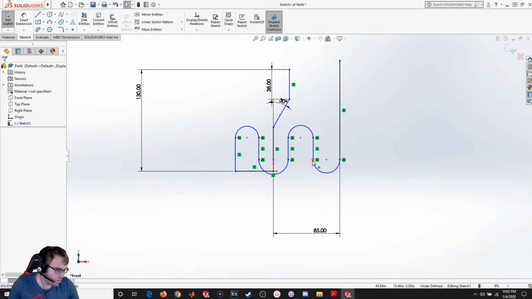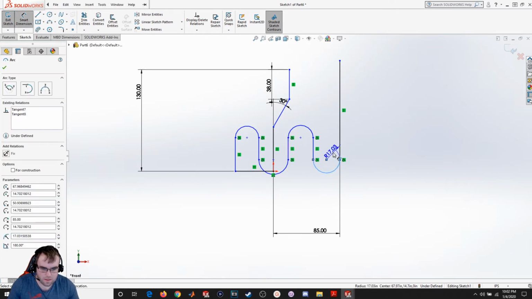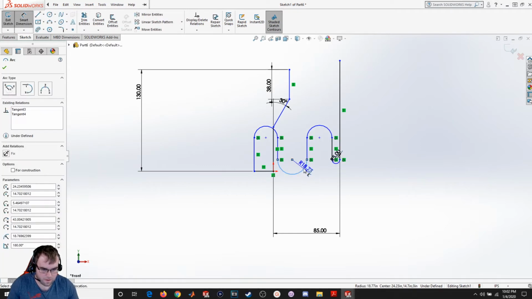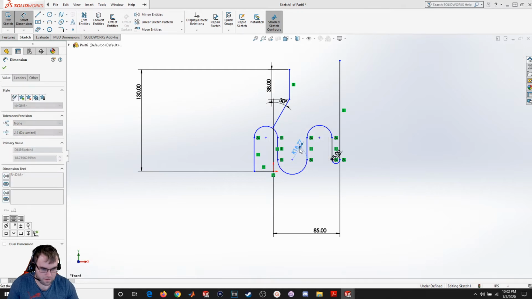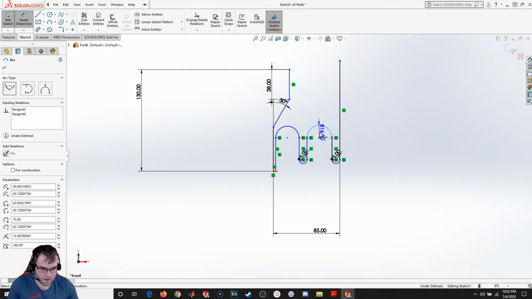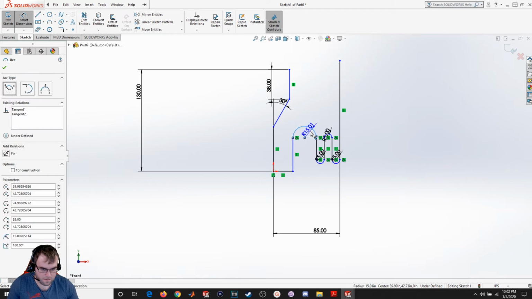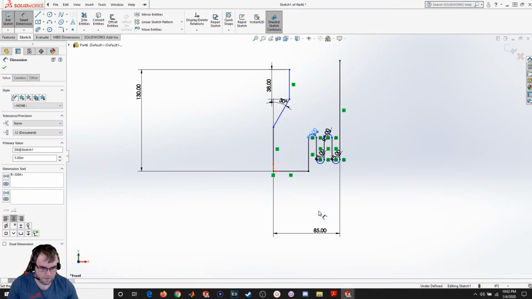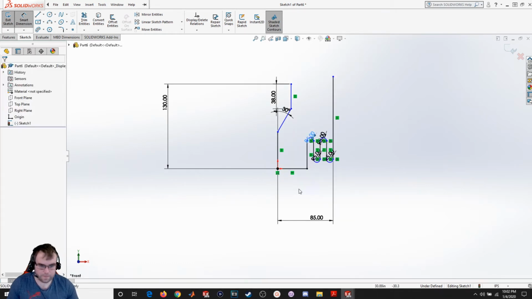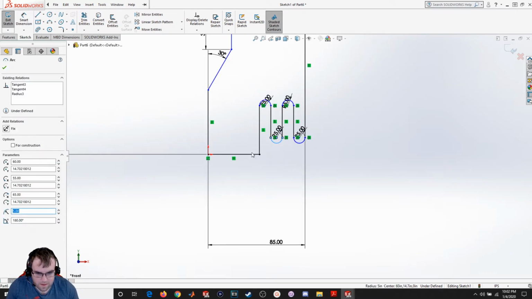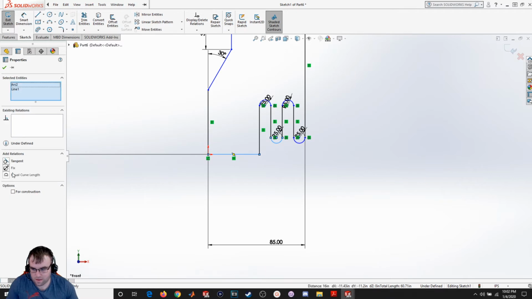And this dimension is going to be 5. This is also 5. 5. And 5.